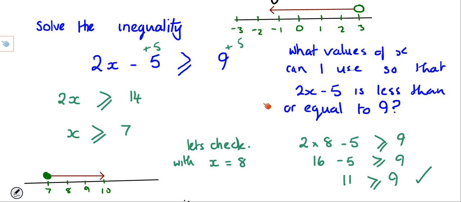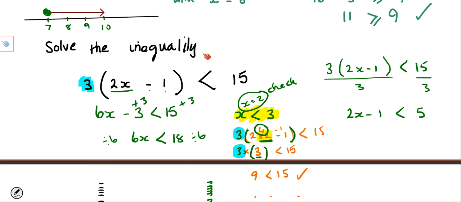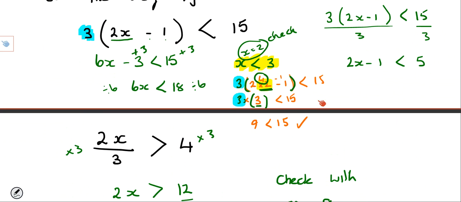Now, what you might find, for instance, is you might be given a number line that starts at 1 and goes to 10, and you just have to use it. Sometimes you just have to draw your own, and then I only need that. So, for instance, before you draw those, let me just do this next one then. So what do we have as the answer? X has to be less than 3.